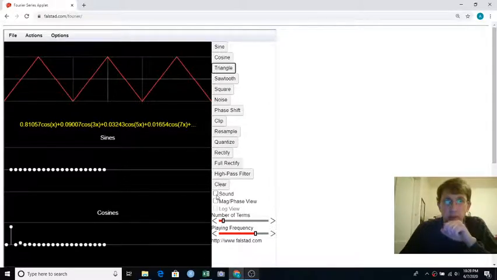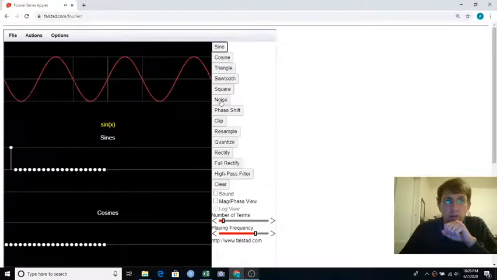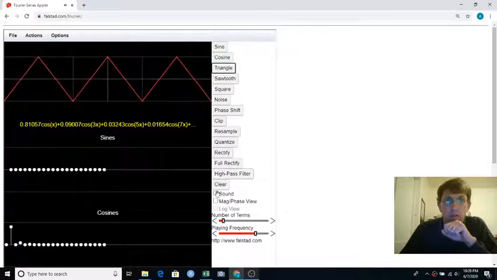This might be even more annoying than the sine wave, so get ready. Okay, let's go back to sine wave just to compare. And now let's try listening to what it sounds like without those higher frequency terms. So I'm going to decrease the number of terms, and we'll see what it sounds like.